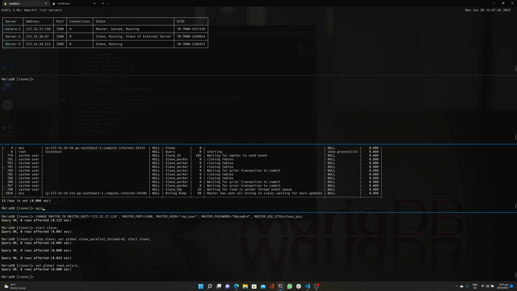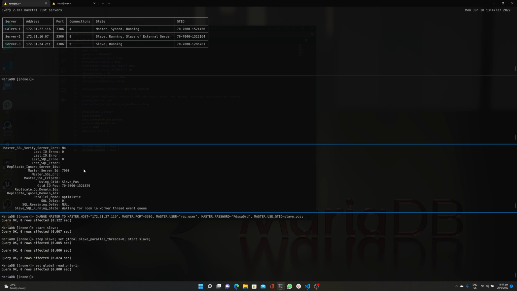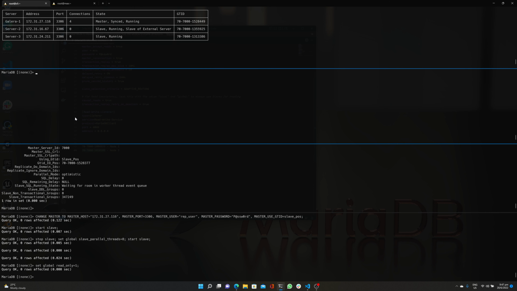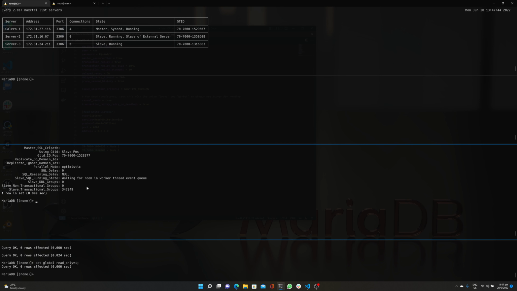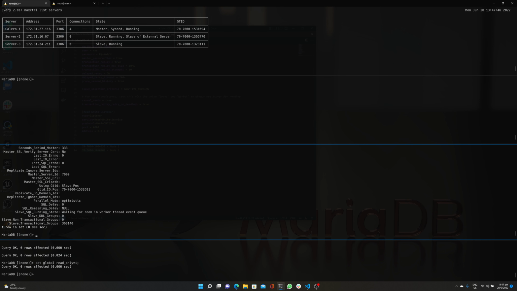If I do a show slave status, we should see that it is going to report some seconds behind master, which means that it is still trying to catch up, but that seconds behind master is reducing very quickly. Let me increase this a little bit so that we can see the seconds behind master is reducing.